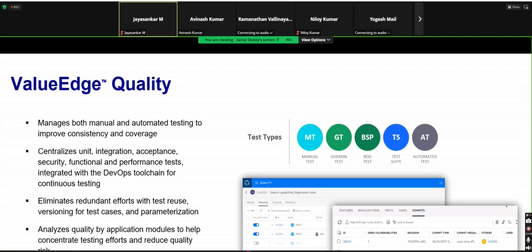So if you have your backlog items in your agile module, you can link it to your test cases and your defects, right? And vice versa. You can link your test cases and defects directly to your requirements or through your backlogs, and all your automated runs, test executions can be linked to each of these work items. So there's end-to-end traceability to and fro between these work items, right? So it's all in one single platform.